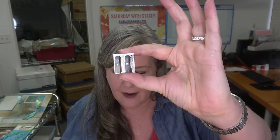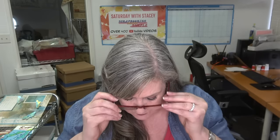And then I've got Prismacolor pencils for you, and I'm very excited. I did not get the Prismacolor sharpener for you, but I did get a sharpener. I found a sharpener, very inexpensive, and it works well. We're gonna tilt down, we're gonna get started for today.